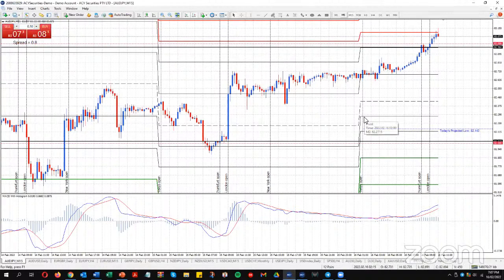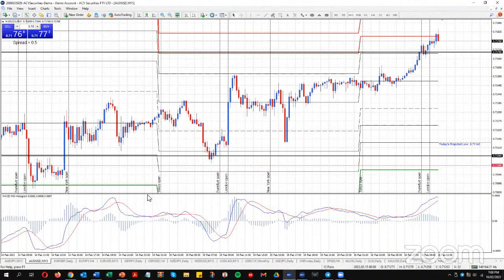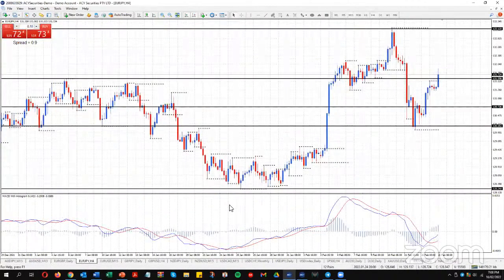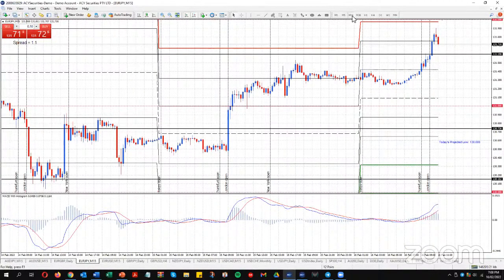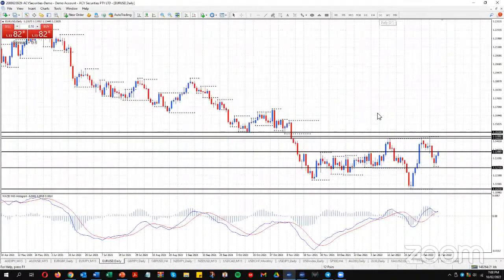And the first pair I want to look at, we'll start with the Aussie Yen. We'll just start with the Aussie Yen and move from left to right. In fact, I just want to click through them all, just see what price is doing, because I might see something I want to discuss right on point. I just want to see if I'm seeing anything, or I might start with the euro dollar, and this is the day chart.